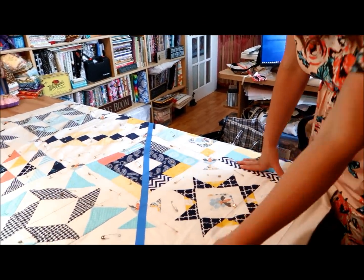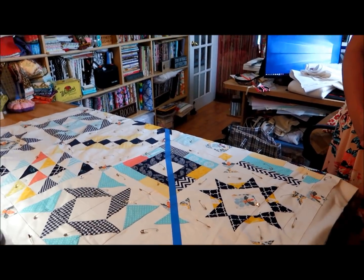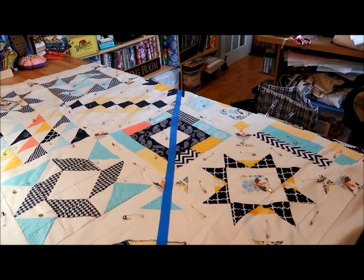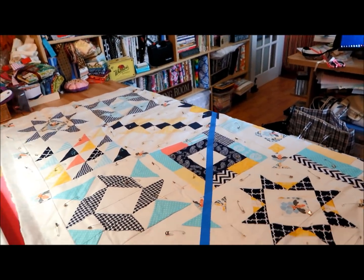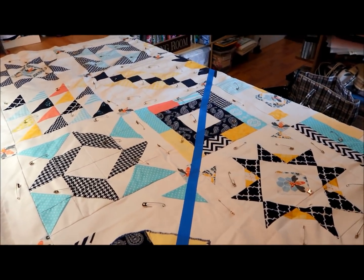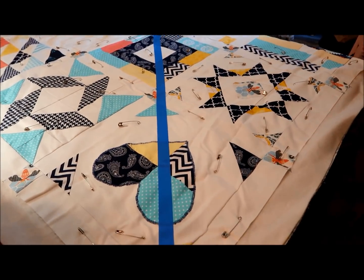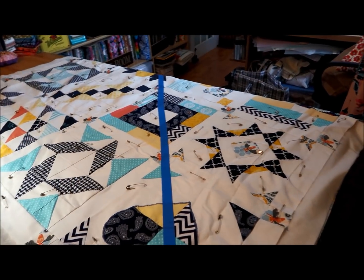Jen just said this is going to take a long time. Well, you know, piecing a quilt is not the easy part, but it is an easier part, perhaps. But this quilting method, Jen was just saying, oh, no wonder you free motion quilt. Free motion quilting travels, you can travel a long way across the top of a quilt. This, what we will do, and I'm going to have Jen stitch this out so we can show you, we're going to reposition our tape. It will take some monotonous time.